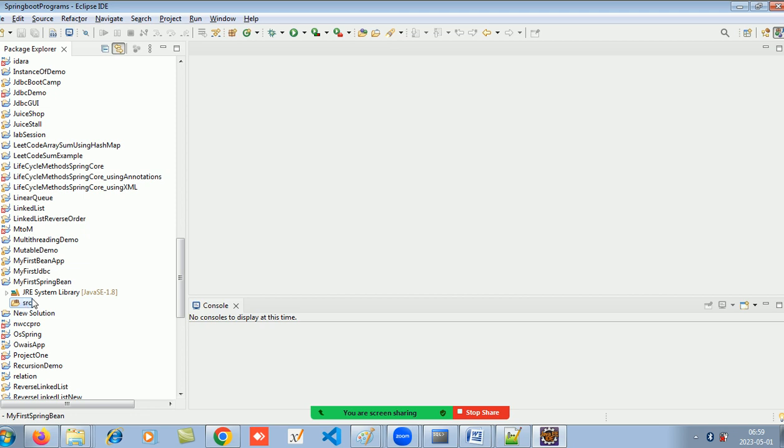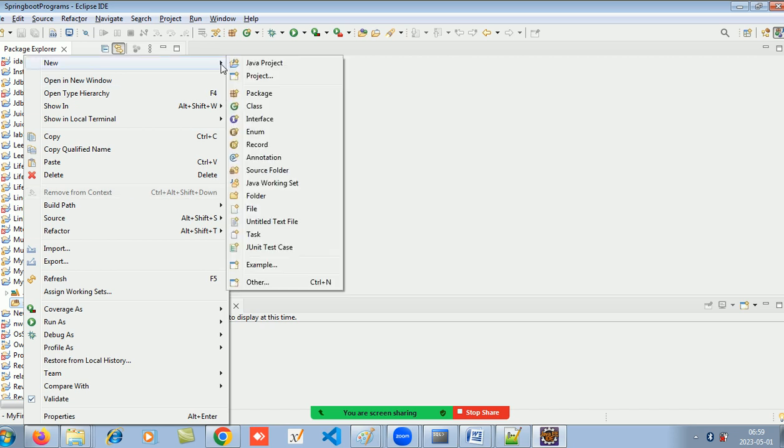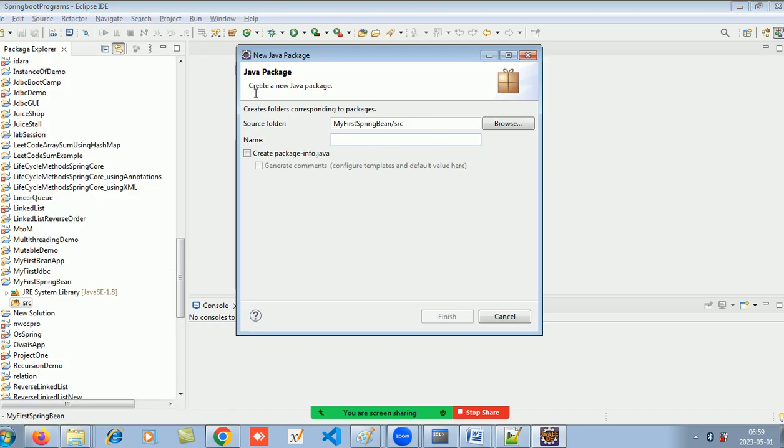So I go to src, go to new, go to package, and I say com.enumtech.app. Okay, this is my application folder.